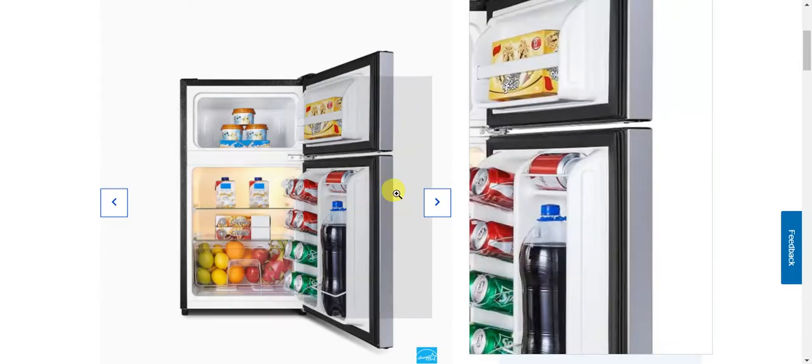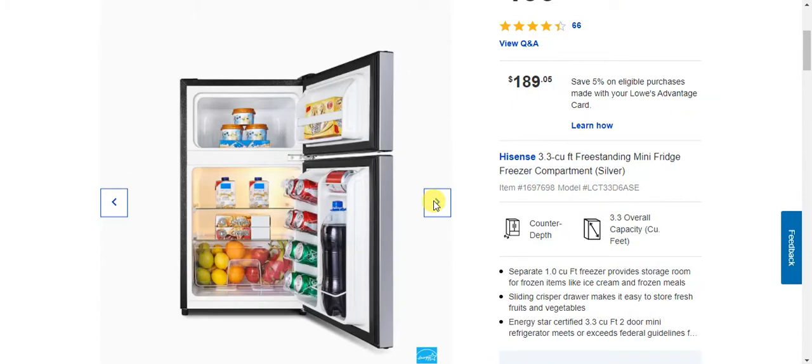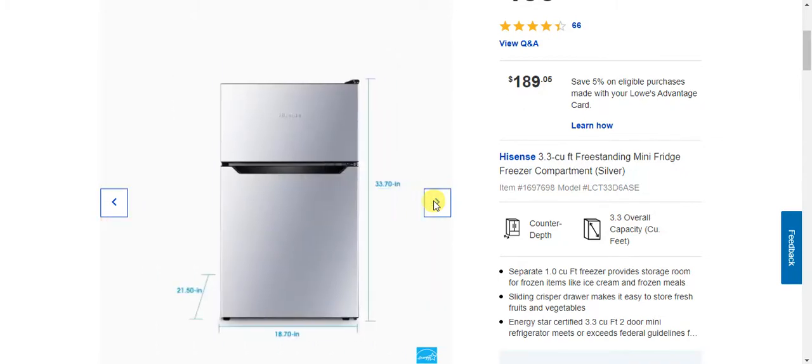But I think for the price it was a pretty good buy, and thank God it didn't weigh over 100 pounds. So it fit in my little Suzuki Samurai that I have. I had to put the back seats down flat, and it fit laying sideways. But the Lowe's people said don't be traveling too far with it outside because you could mess up your compressor. It's supposed to be standing upright at most times, and that's probably true.